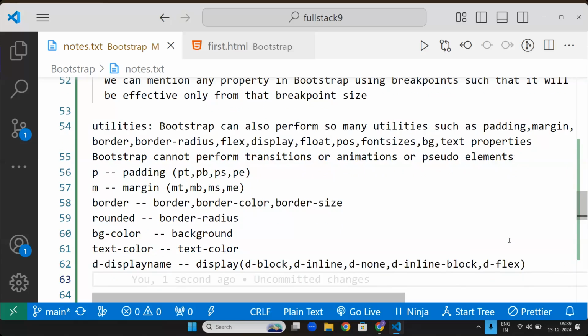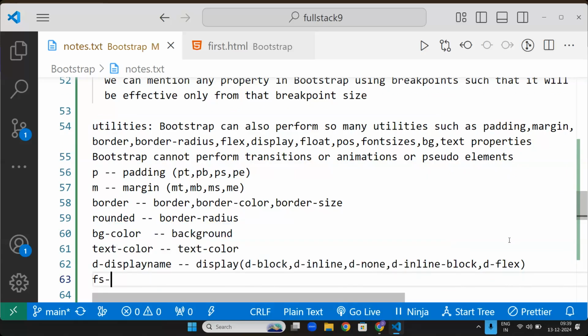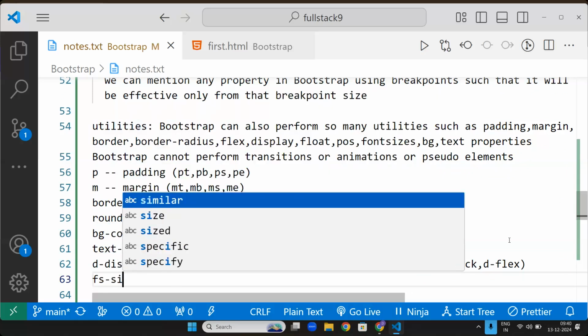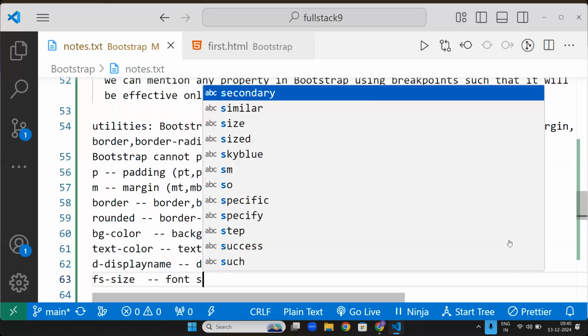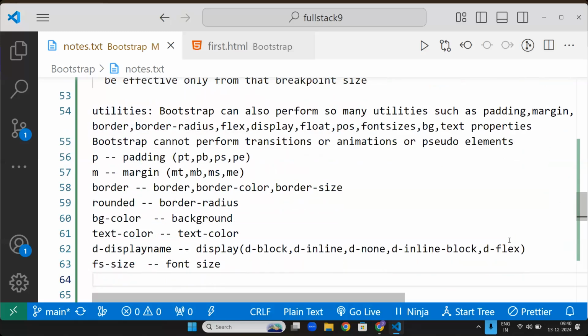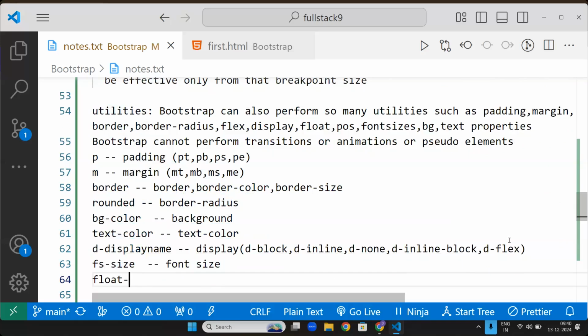If you want something like font size, FS size is used for font sizes. These are the main important things, majorly used. Any doubts? You can say float side, left or right.